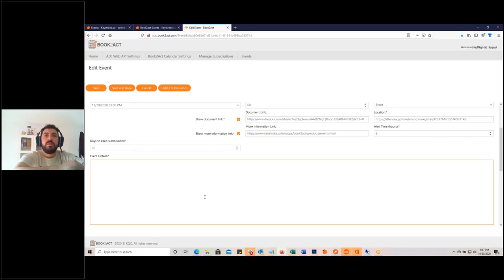The reason that we set that, obviously, is that we want to make sure that we don't run into any privacy issues. But the nature of everything that we've designed with Book2act calendar, Book2act events, and the soon to be released Book2act forms is that even though you're managing everything within the web console and it's doing a lot of the labor for you, all the information is being written to Act.